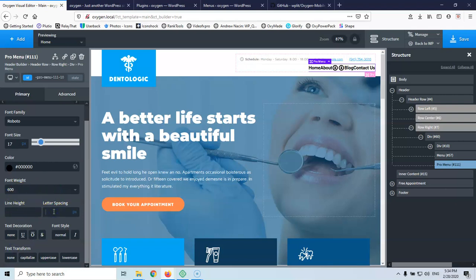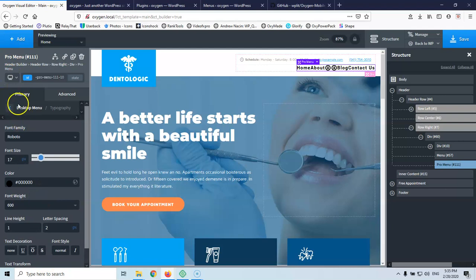After that, we're going for a letter spacing. And let's go for 2 and line height 1. If for some reason you cannot access the letter spacing, this in some cases has happened when I use the preset, then just go and type in the line height first, and then you will be able to type in the letter spacing. So after that, I don't want any uppercase or anything. If you have uppercase here, this is the thing that is selected. In most presets, I think the uppercase is selected.